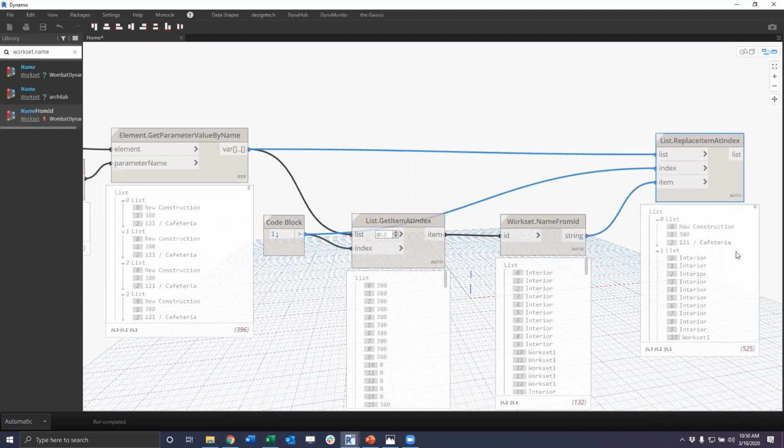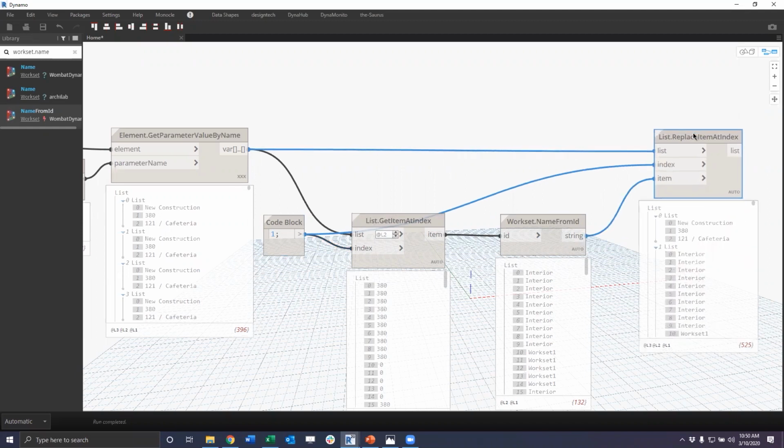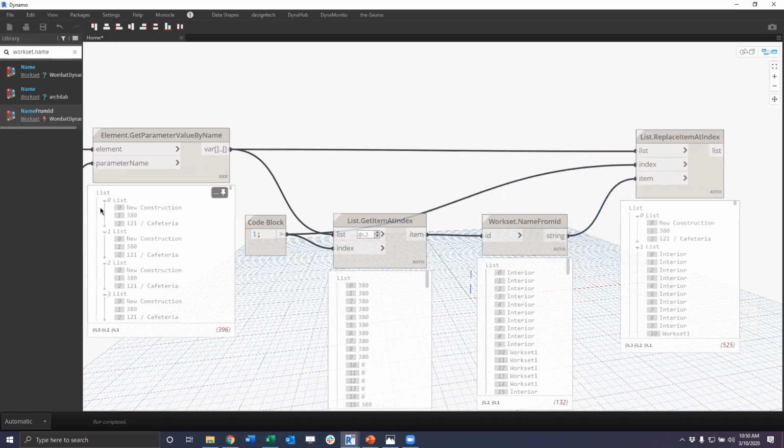Let's look at it. Oh no, it didn't do it correctly. It inserted it on the outside. So we need to play with the list at level again. We need to analyze at list level 2 on our list input here. That doesn't fix it all the way. What we need to do is set the list to look at level 1, meaning it's going to subdivide these into their own sublists. If I change this from 2 to 1, we can see that now it's going to replace the interior one from within the 380.